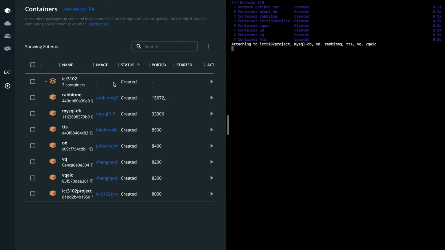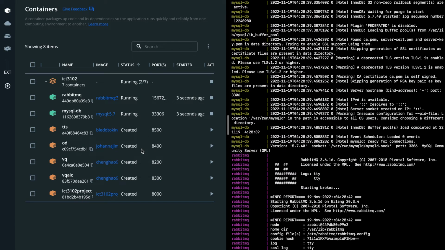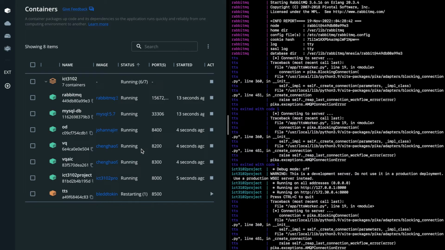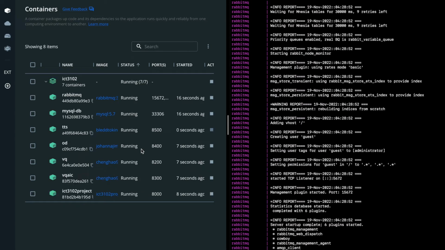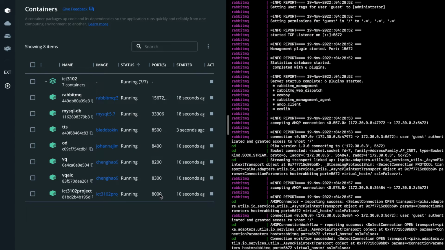Very simple, you just need to do Docker Compose up. And you can see that all 7 different containers are created and going to be running soon. For the first time that you're running Docker Compose up, it will take longer. Why? It is because some of the images are not downloaded yet, and it can go up to like 14 GB, so it takes a long time downloading. And alright, all is running, so we can hop on to localhost 8000 to see the results.